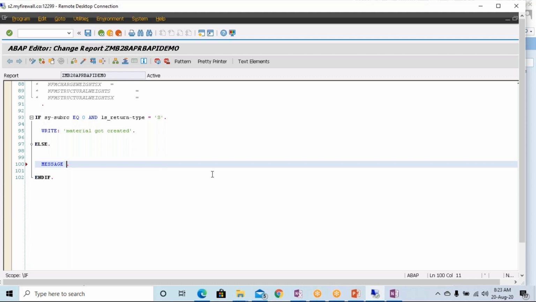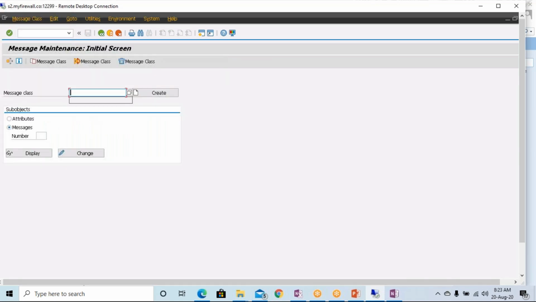So let's go and create some message number over here, /OSE91, and we'll see if we're having some message number. Go once again, yeah, it has opened now. Message class JTest, and already we have created JTest, and the message number, let me check some message number if we have. Click on this display button.